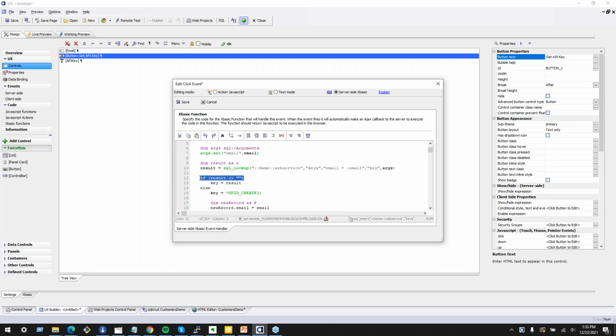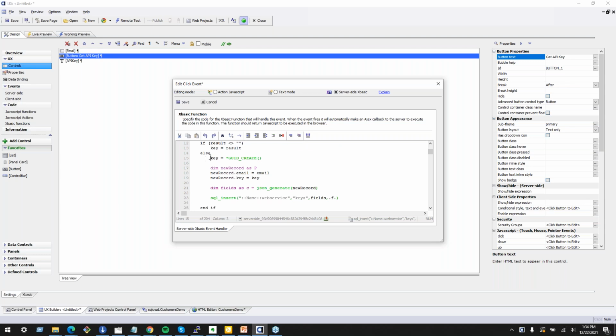If it doesn't have anything on record, then result should be empty. We shouldn't get anything back. In which case, if it's not empty, then their key is the result that was given to us. Otherwise, we need to generate a new one. This GUID create generates a GUID. We're just going to use that for this. And so with this else case, we generate the key, we insert it into our table. I should probably do this dim result.